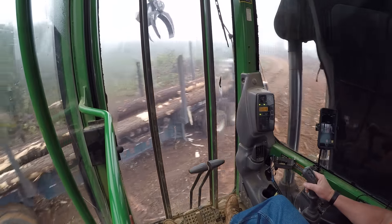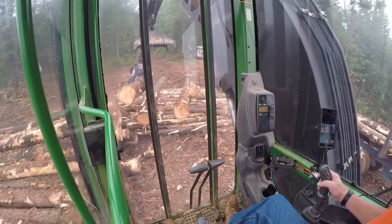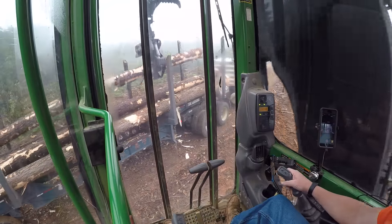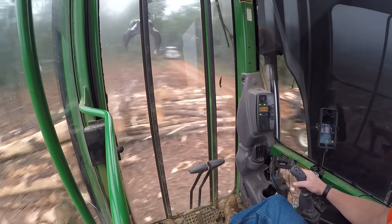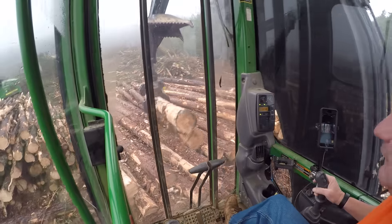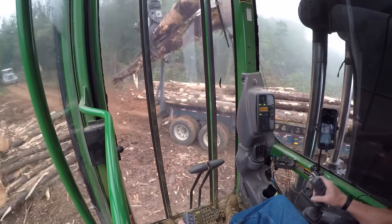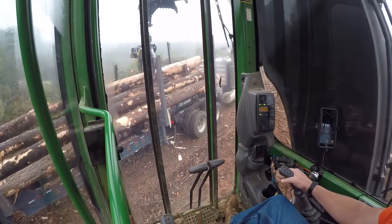So if you get a GoPro, just go ahead and get a SanDisk card, throw the 64 in there and be done with it. Just loading a few trucks this morning, getting them done. I got this one and then there's two more. You can see I got some trees laying on some kind of footwood tops right there. They got us cut off today at the Columbus paper mill, so I'm just gonna stack them out of the way and we'll roll that pile back some more in a minute.